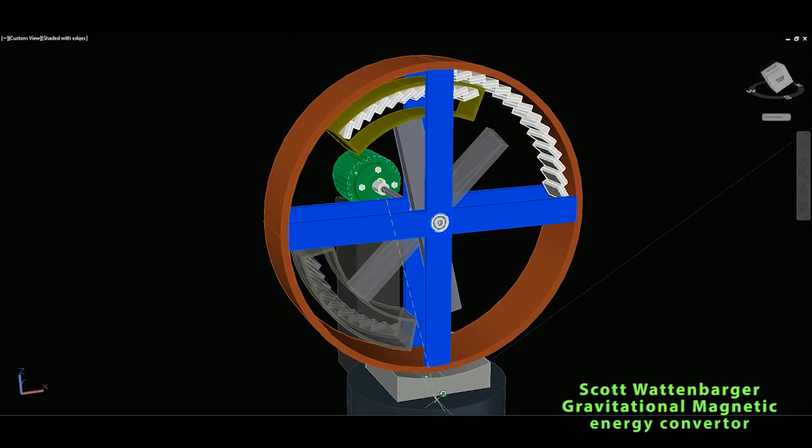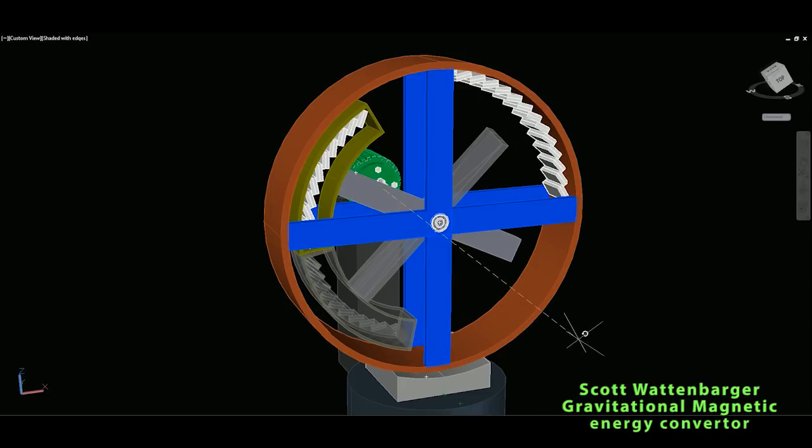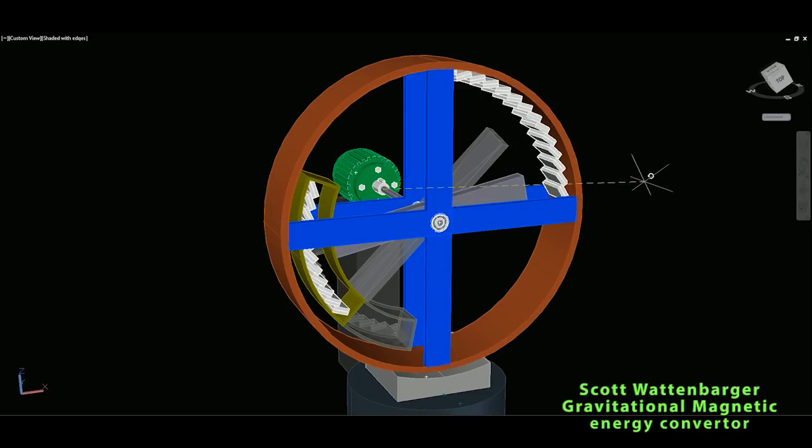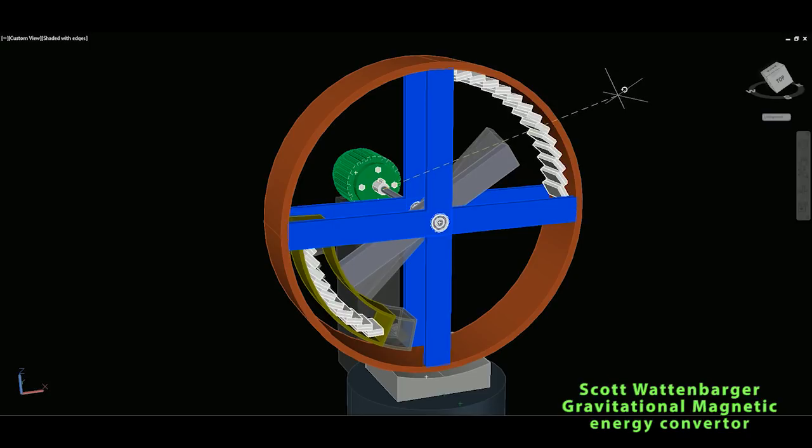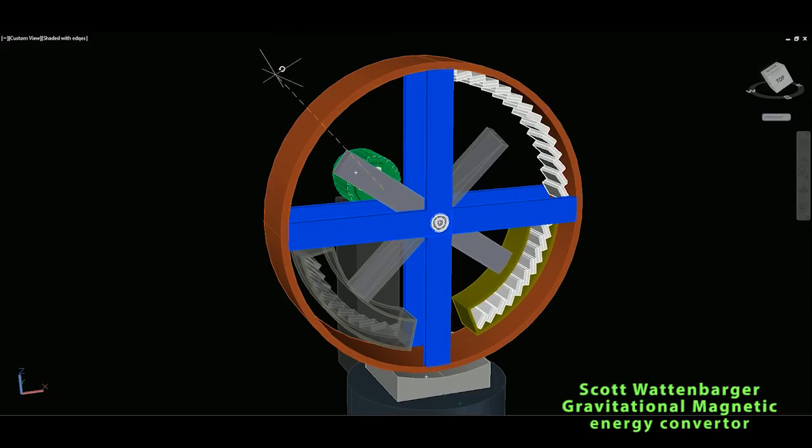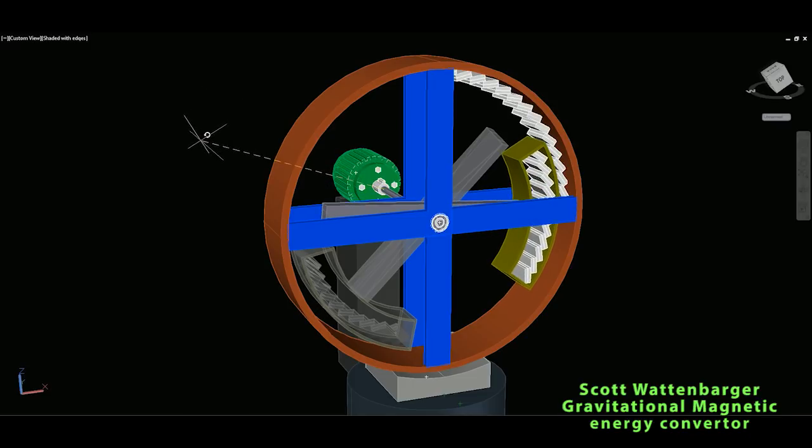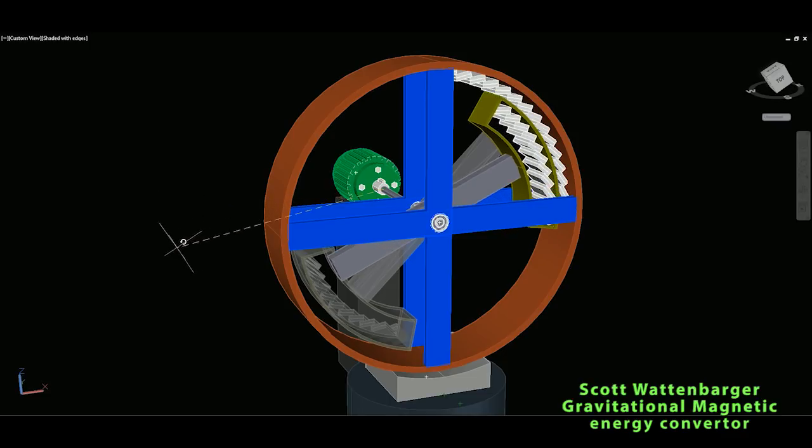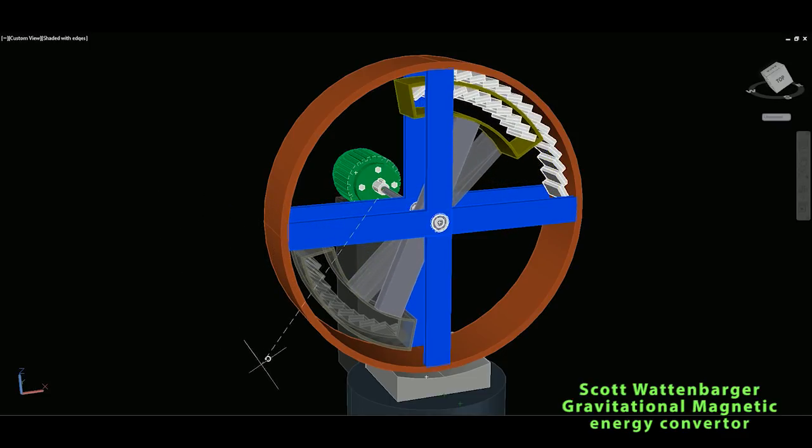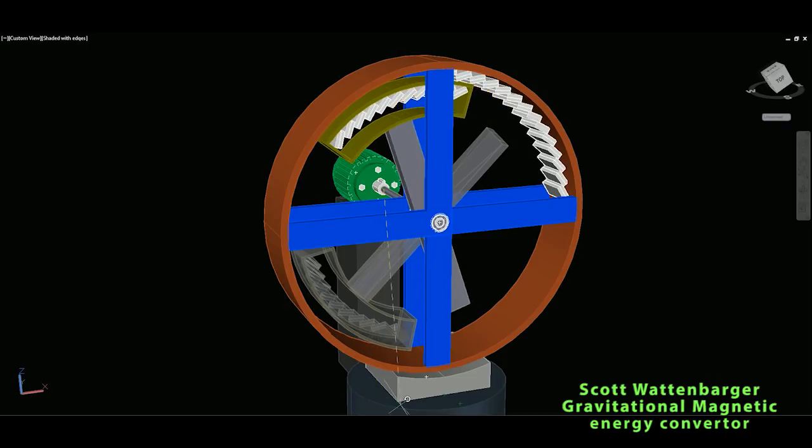So this will spin in this way. And what will happen. In this area over here, from this point, of course, you can see it will be gravitational force. The force of gravitation will help us to gain speed and momentum. And when this speed is reached, of course, this magnet will pass this region. And from this point over here, now the magnets are positioned to be in repelling state. So from here we will repel these two magnets of stator and rotor magnets. And this should accelerate further here, so further acceleration.